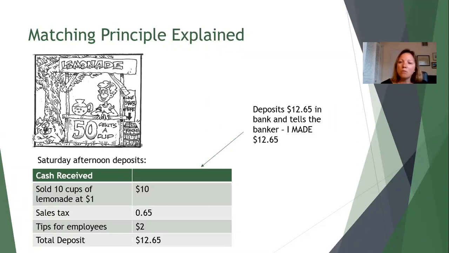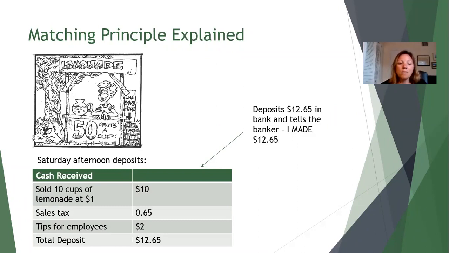In the accounting world, most of the information that we have about your business is off of the bank statements, right? If I didn't have access to your POS system, or you don't have a POS system, or 50 years ago when everything was done by hand, it was sometimes really hard to get to what we actually earned separate from the cash received. And here's a few examples of why, right? We received $10 because we sold 10 cups of lemonade at $1 each, right? Well, that's easy.